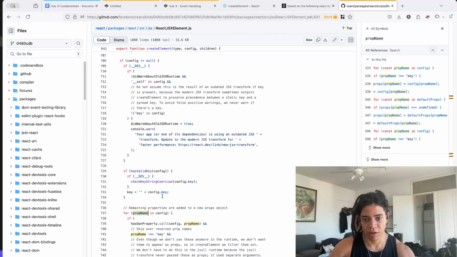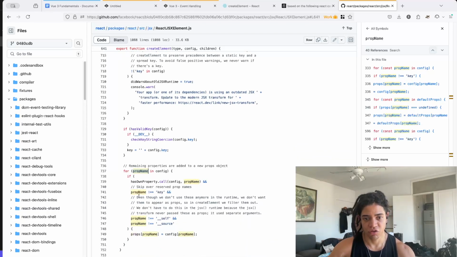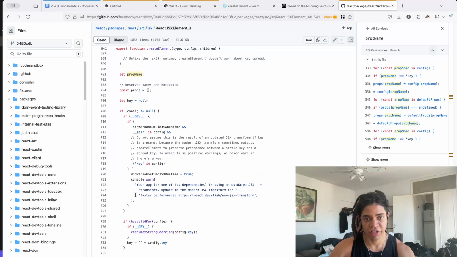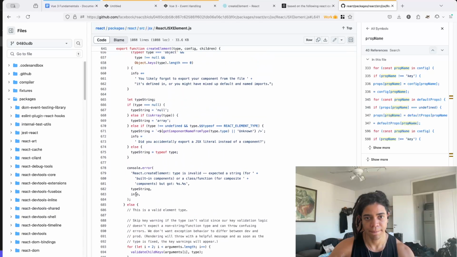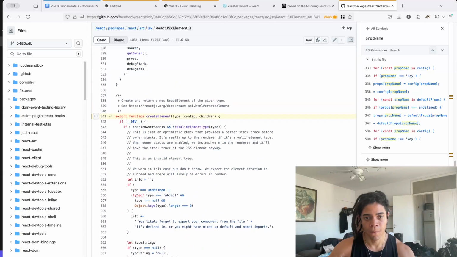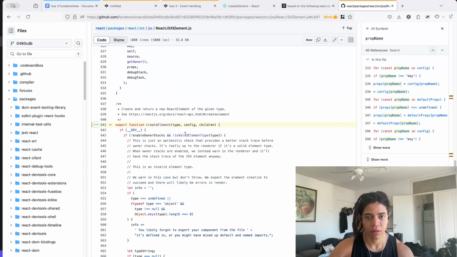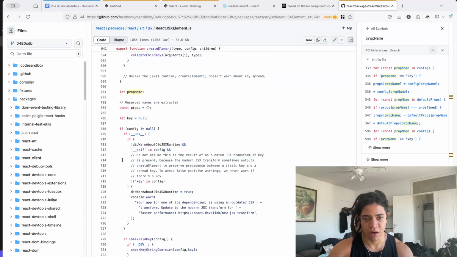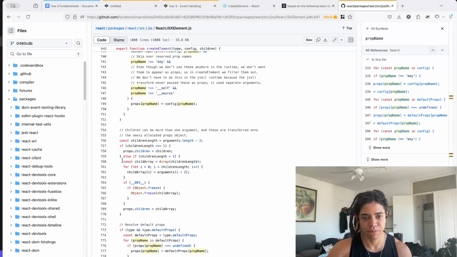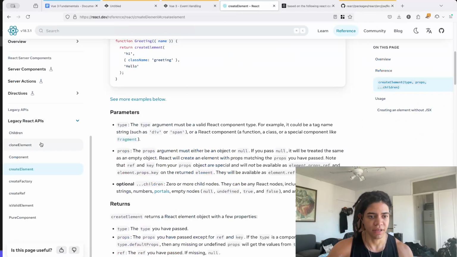Remaining properties are added to a new props object. Exactly. You are now checking for that. So that's why in this config object it exposes. It makes a lot of sense.